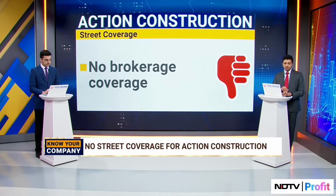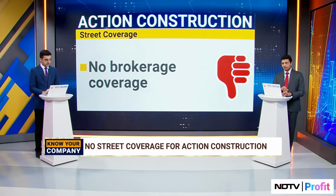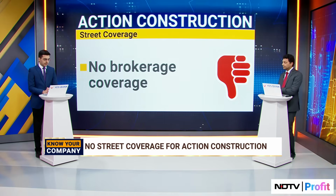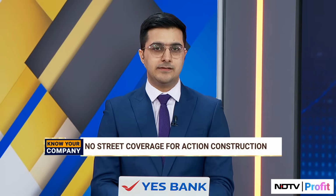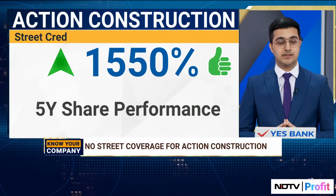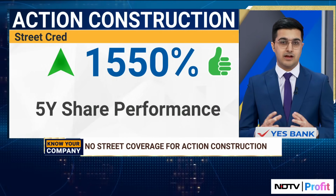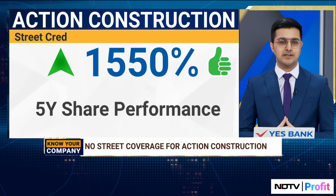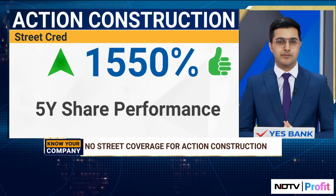But in terms of returns, as I was telling you about, Puneet, certainly a huge multi-bagger over the last few years. Well, definitely. We've taken the 5-year return performance just for comparison, and it's up almost 15 times. It's given 1,550% in terms of stock price performance. It currently trades at around the 1,200 to 1,300 range, and it's fallen from the highs of about 1,600. That's largely because of market performance.